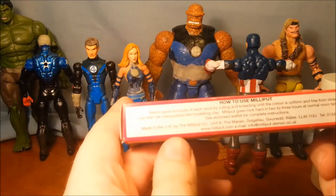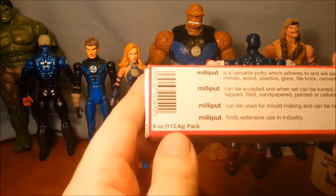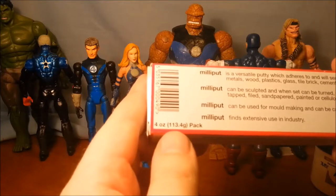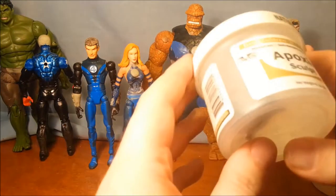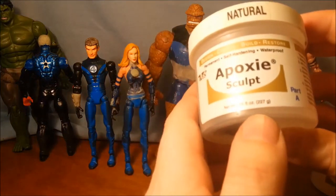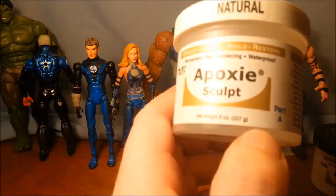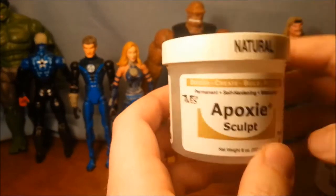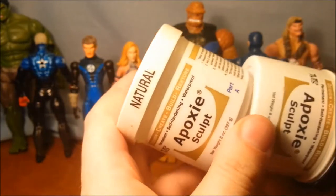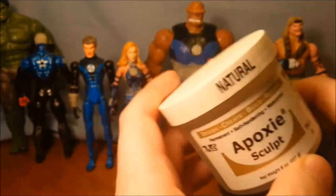So that's Milliput. Now this only cost me about £3, and it's massive. You get, where did I see the measurement? There you go. 4 ounces or 113 grams. It's got quite a bit of weight to it. Now these were quite heavy, and these are individually, let's see if it focuses. Come on, focus. Stupid camera. 8 ounces and 227 grams. But you get two of these, so it's a lot. That one feels heavier, but I think the dark grey is a lot denser.